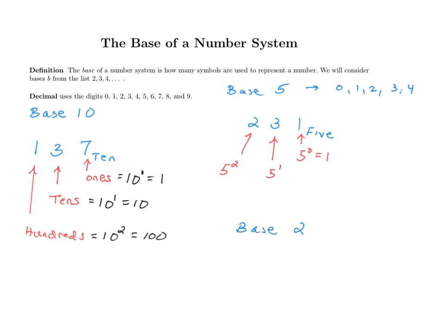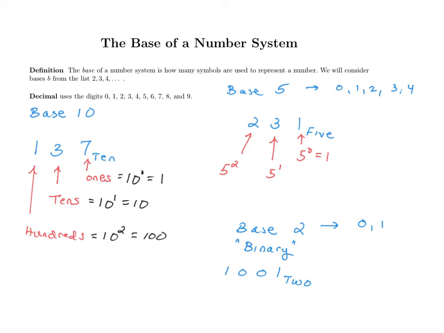What does this mean? It means we're only using 2 symbols to represent any given number, and that's going to be a 0 and a 1, and that's it. This base system is very common in computer programming. In fact, this is referred to as binary. So any number that you write in base 2 can only have the digits 0 and 1. So here's an example of a base 2 number, 1, 0, 0, 1.